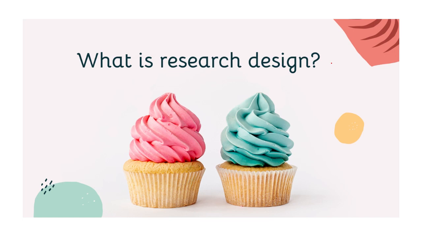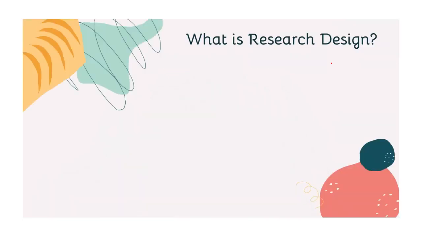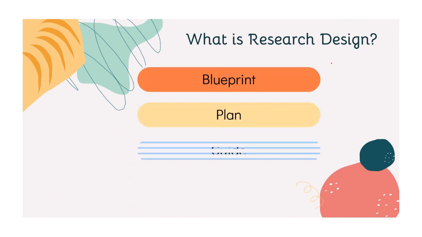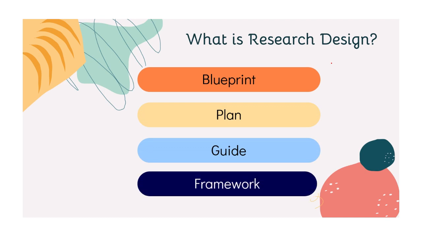So for research, you have a research design to help you say how you're going to conduct your research that you have planned. So research design is basically a blueprint, a plan for your data collection, measurement and analysis, created to answer your empirical research question. So it is your blueprint, it is your guide, it is your framework.